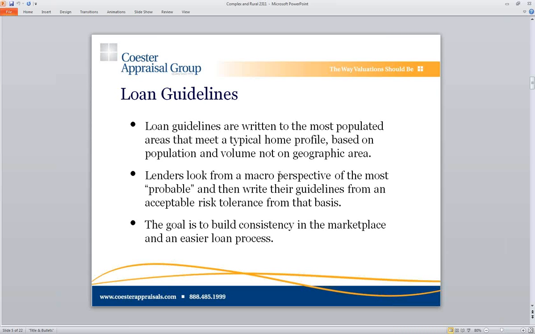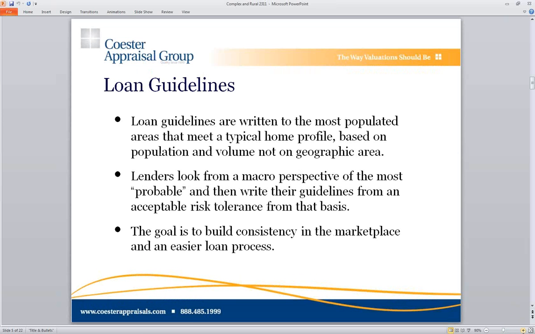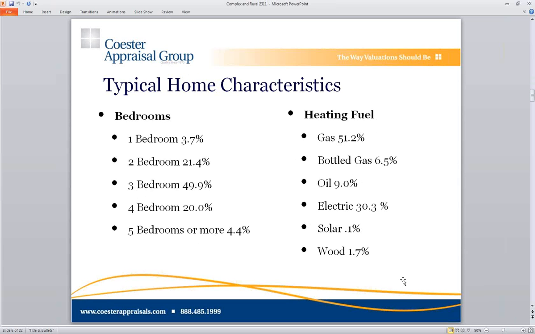It also builds liquidity, because if you're going to buy a loan pool, or buy these as an investment, you have to realize that a mortgage is an investment to somebody. So if you're going to buy a loan pool, or buy a mortgage from somebody, you want to make sure that they all are consistent, with consistent guidelines and everything of that nature. So they're not necessarily going to serve everybody. McDonald's doesn't offer everything for everybody, but they're going to serve the masses. So by serving the masses, they've got to exclude some people. If they want to cater to everyone, they won't be able to serve the masses.